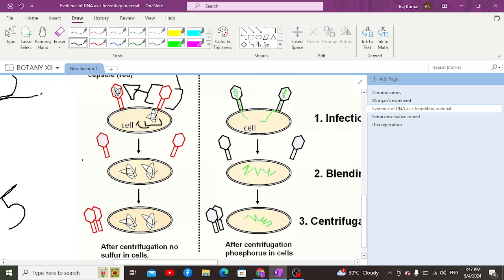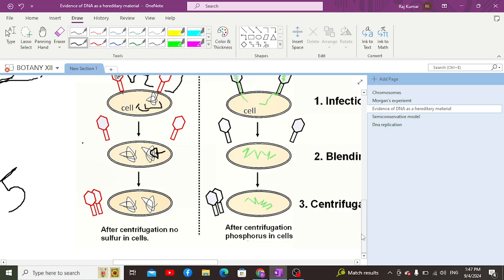It does a number of processes. First, it hijacks the cell by destroying the DNA of the host cell using the enzyme endonuclease. That is not restriction endonuclease, but the endonuclease which destroys the entire DNA. After which it utilizes its own single-stranded DNA to produce its copies and produce all the structural components of the T2 bacteriophage.